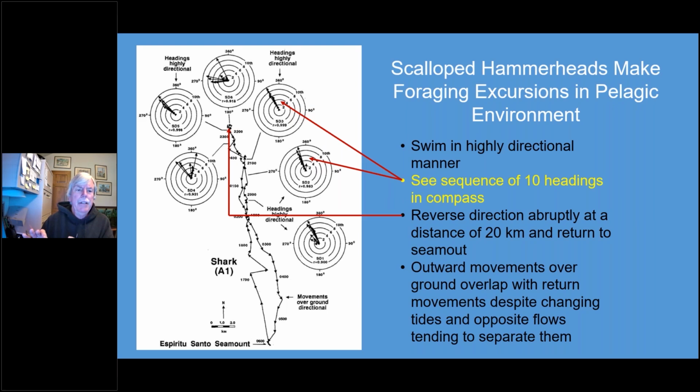And the shark turns around, it's going back, and it's going to go underneath the boat. How could it do that? Now I want you to see how when it comes back, it comes along the same track as it went out. How did it do that? Because you know the current, the tide was coming in when we were tracking it out. It was coming from east to west. But now after 2,200 hours, it's going from west to east. The track should be in part. It must be following something fixed, to see the seafloor or maybe even the magnetic field.